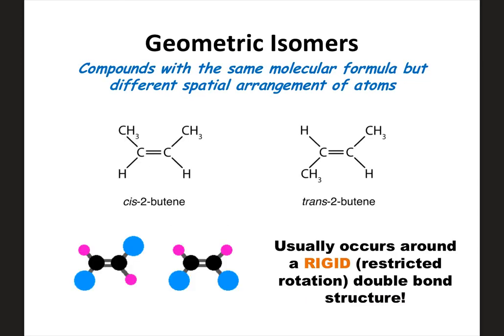The next type of isomer here is called geometric isomers. Again, these are going to be compounds that have the same formula, but they are going to be different in their 3D spatial arrangement. You need to understand that a lot of times this geometric isomer is going to exist around a double bond. Just having a double bond in a molecule doesn't mean it's going to be a geometric isomer. That idea is important, but realize if you have a double bond, you might have this geometric isomer taking place. So let's look at the difference here.